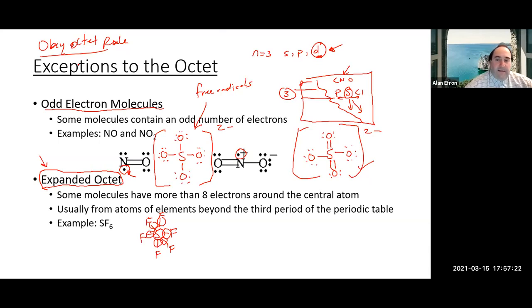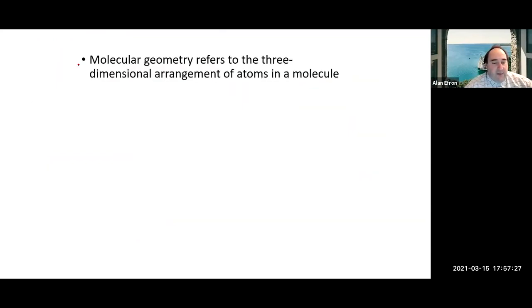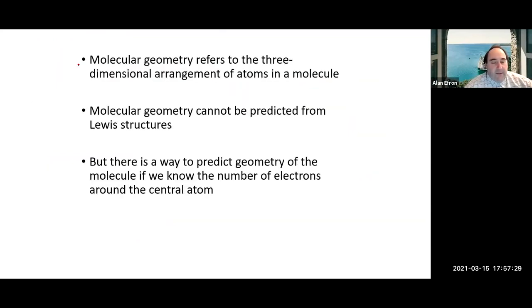Okay, so we're going to talk here at the end about geometry, VSEPR, and molecular geometry. You can use your Lewis structure to help you decide what the three-dimensional structure of the molecule would be. Remember that when we're talking about bonding, we're talking about electrons. Because electrons are involved in bonding, there are going to be electrons near other electrons, and that creates a problem because electrons are negatively charged.